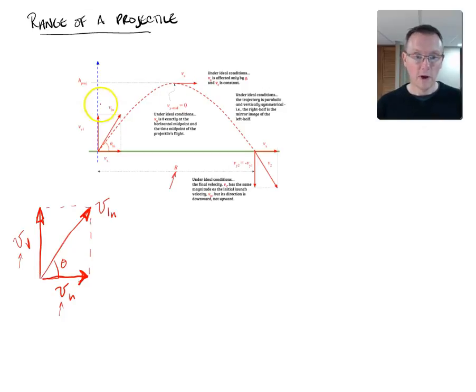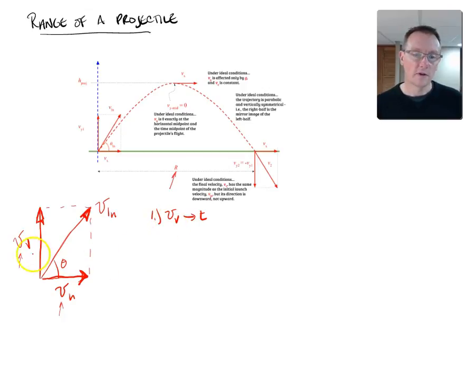So if I wanted to, I could go through and try to solve this without using the range formula. Here's what that would entail. I have to be able to use this initial vertical velocity to be able to find the time. So that would give me the time. So this would be my steps right here, right? So step 1 would be use the initial vertical velocity to find the time in the air. That should be pretty easy.